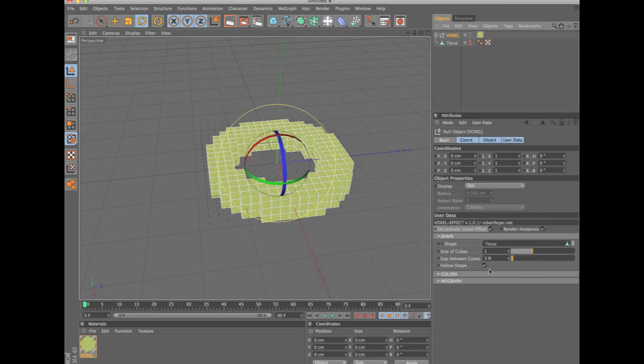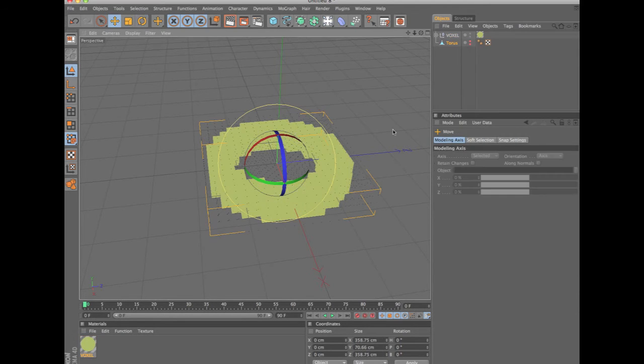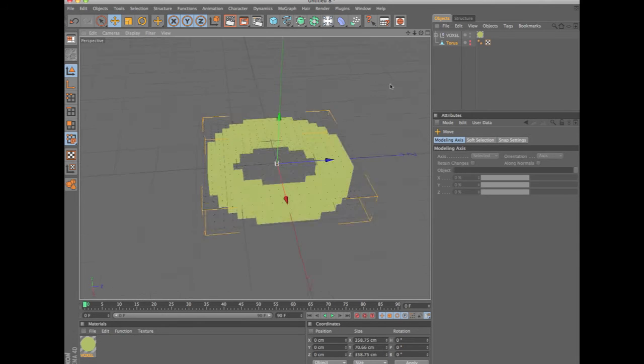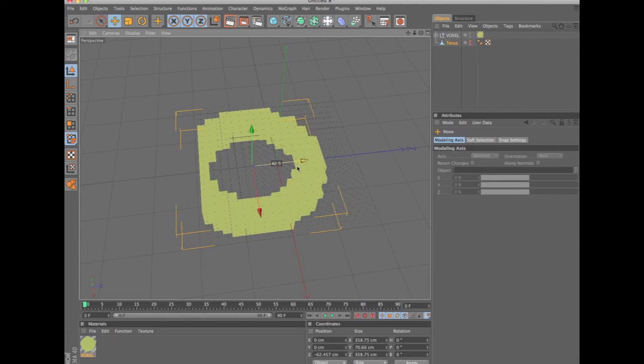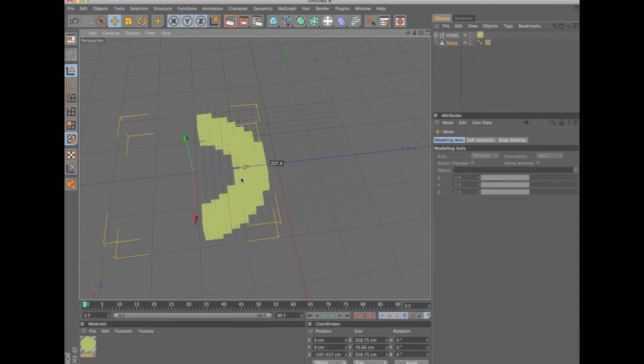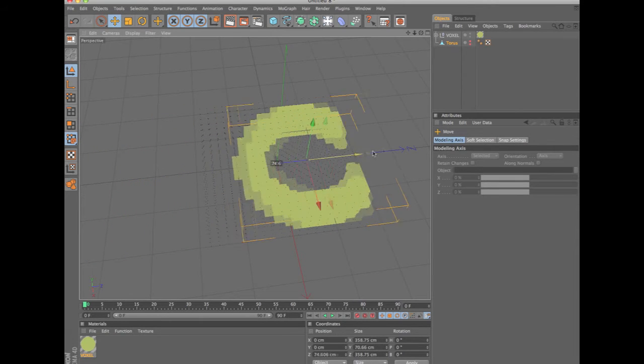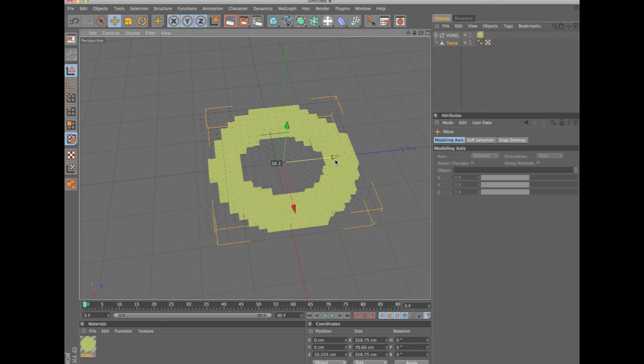And when I deactivate this follow shape feature and then move the torus object around, you see that it goes out of the matrix. So you can use this feature to animate in or animate out your object.